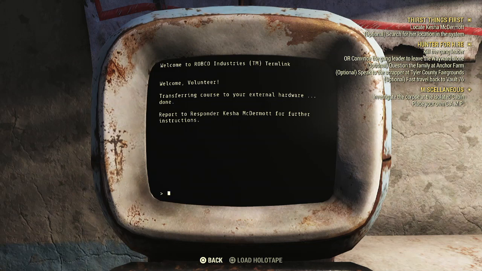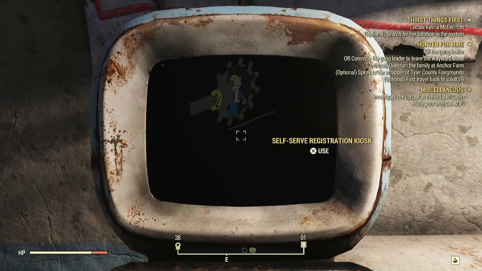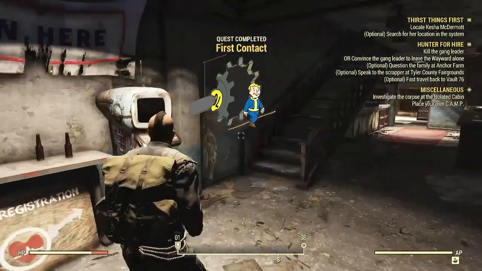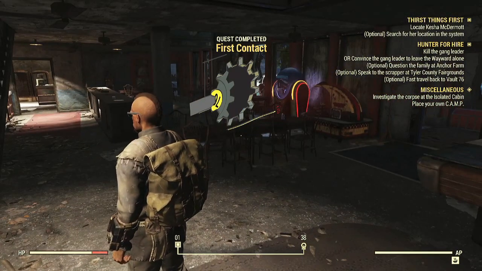Photo mode unlocked. Welcome. Transferring course to your external hardware. Done. Report to Responder Kesha McDermott for further instructions. Okay. Locate Kesha McDermott. First contact completed. Thirst things first.